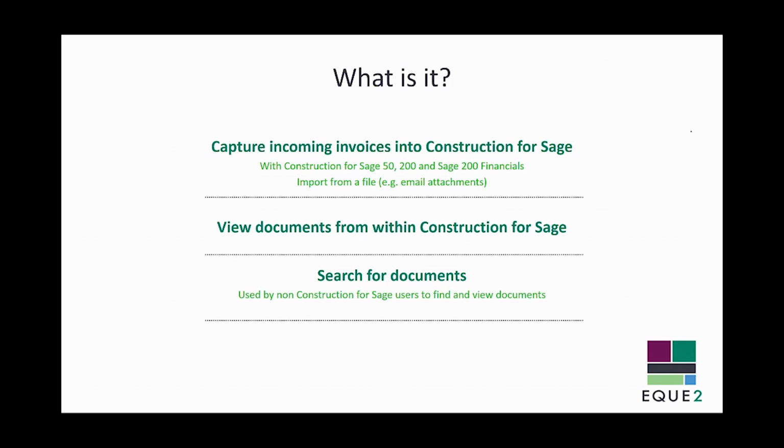software. It also allows you to import incoming files and email attachments, so you can drag and drop files, and we'll talk a little bit about that as we go through the presentation. Once you've captured your incoming documents, it will allow you to view those documents directly through the software. If you don't know where that document is or where it's stored, you can use a search function to search for that document at a future date. Again, we can talk about that through the presentation, but essentially it will allow non-Construction for Sage users to find and view any relevant documents if they need to.